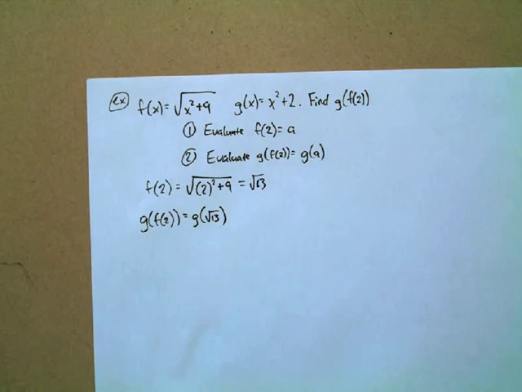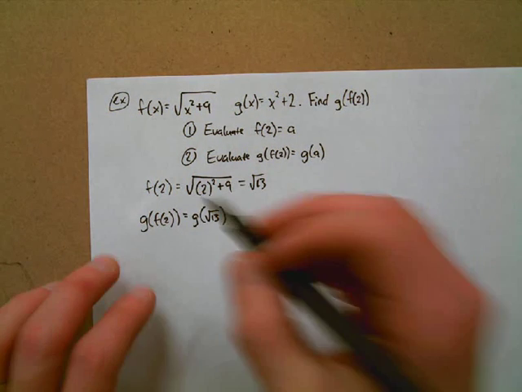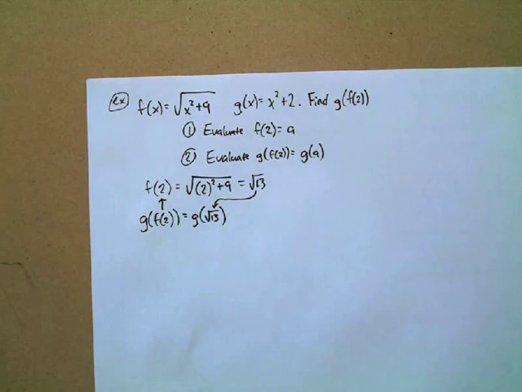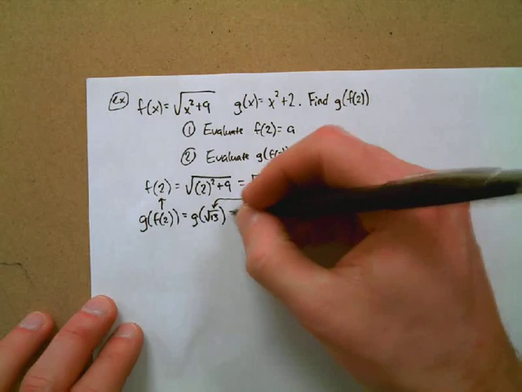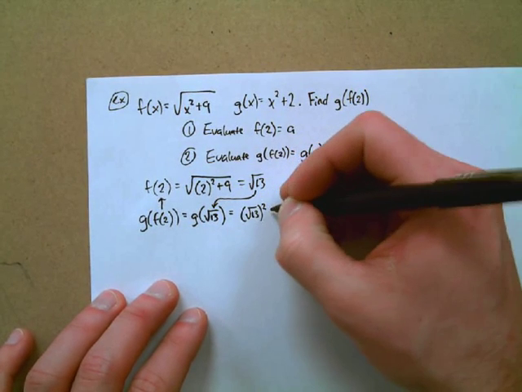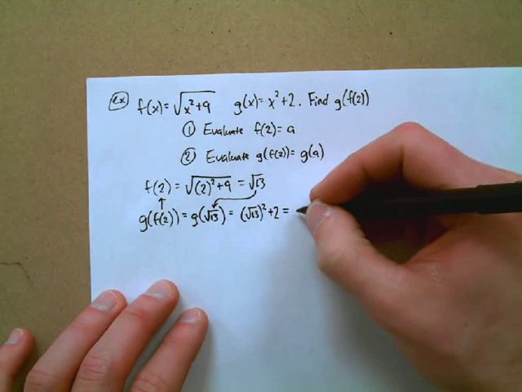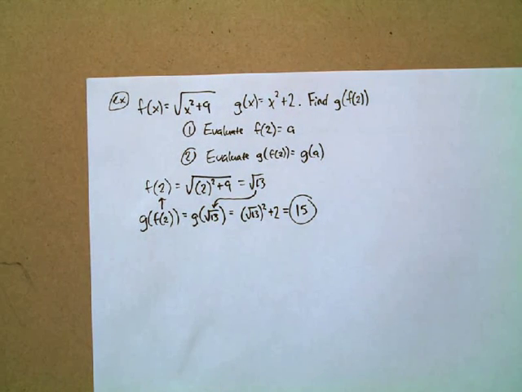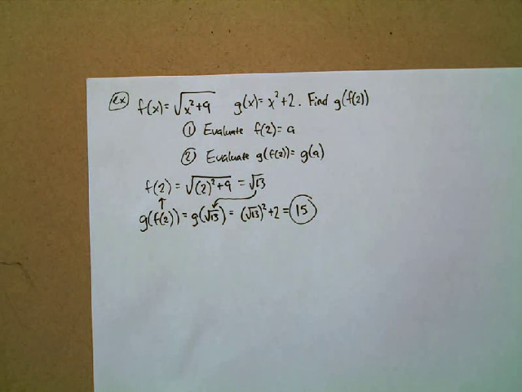And so then we just plug it in, right? So it'll be root 13 squared plus 2, which is then 15. Again, in this case, no plus or minus. The function f there was already given to us, and it did not have a plus or minus in front. We're not really solving an equation here, we're evaluating the function.